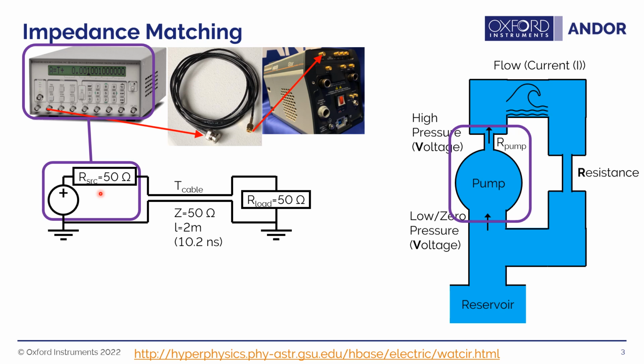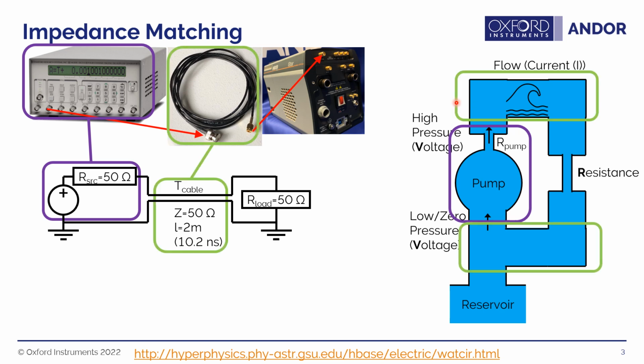So in this case, the analogy is showing that for our water analogy here, we have a pump that takes water from a low pressure region, the analogy to voltage, to a high pressure. It may have some resistance to the flow built into the pump itself, but it brings it to a high pressure region above, where it then creates this wave or pulse that travels through the rest of the system.